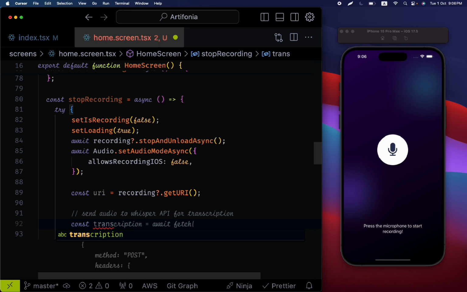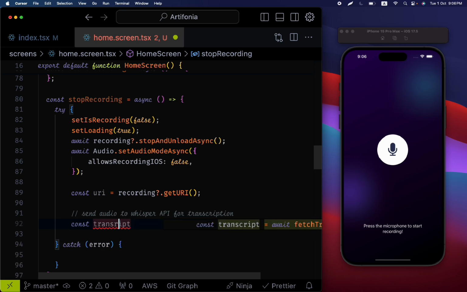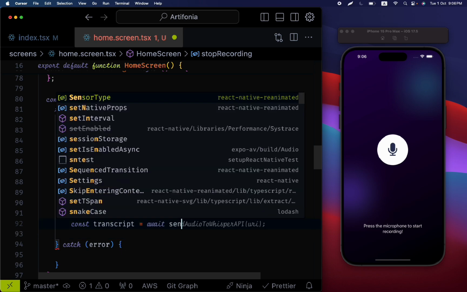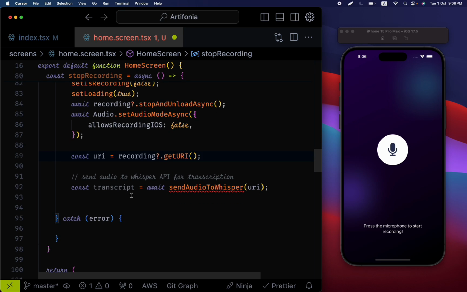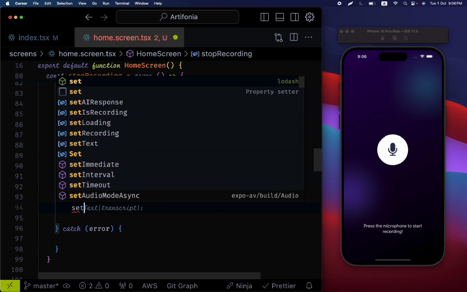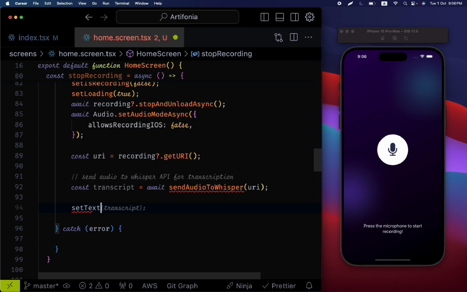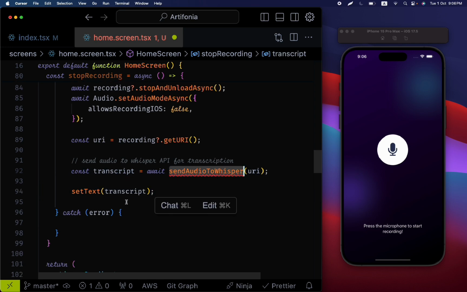So transcript, something like this, and await send audio to Whisper, which we have to make right now. We have to send this URI, this data. Perfect. And after that, when this function gives us a response, we will update our text with the transcript provided by our Whisper API.